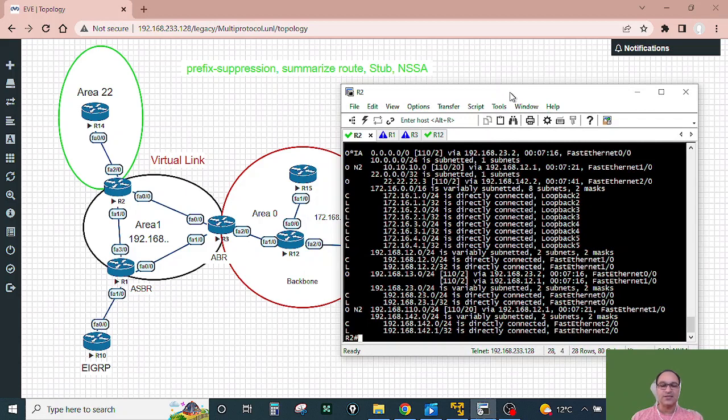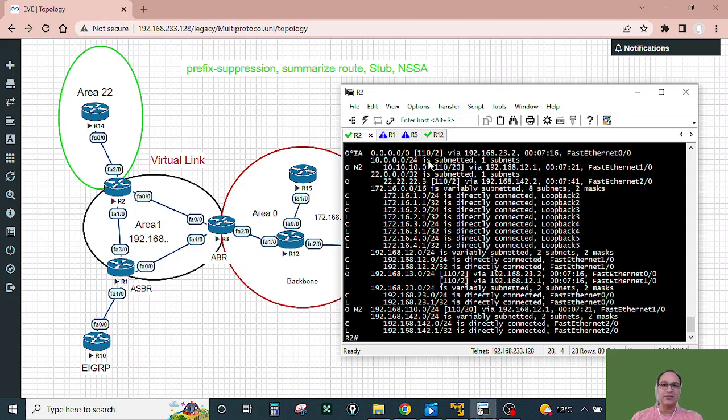Just don't forget it. Here, as we run this NSSA, it shows all these routes of redistribution of ASBR in N2. But when this route goes through R3 or R2 or any ABR that we connect to the other area, N2 will be converted again to LSA type 5.